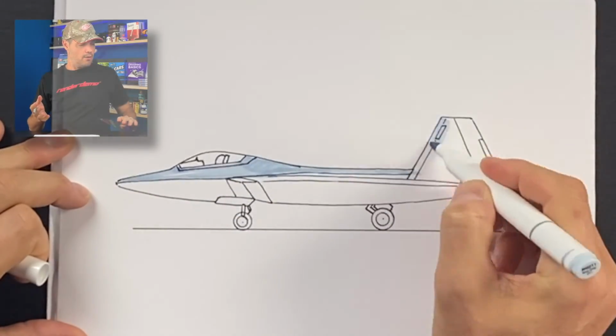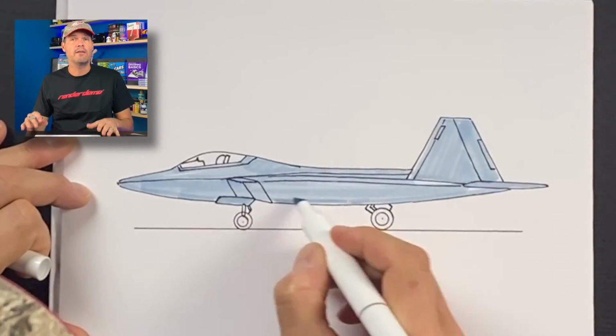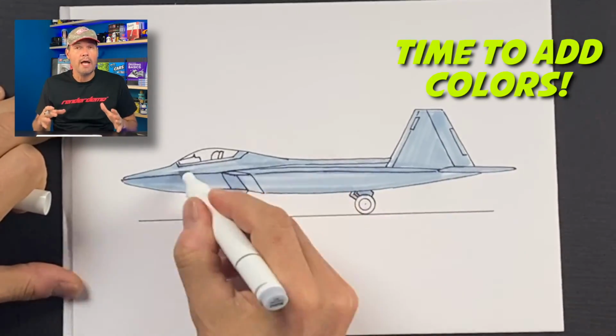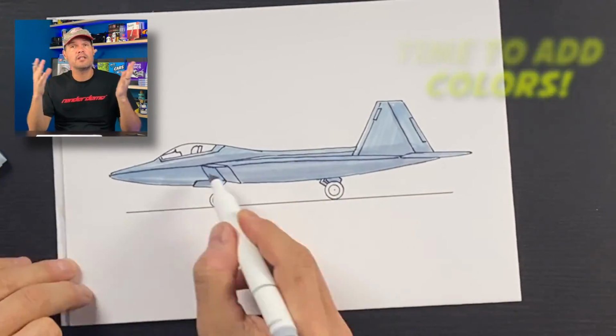All right, so there you go. That was pretty simple. We just drew a fighter jet from the side angle. Hope you guys liked it. Now, if you guys want, let's go and color this in. I'm gonna color it in. You guys can follow along and just see how it goes.